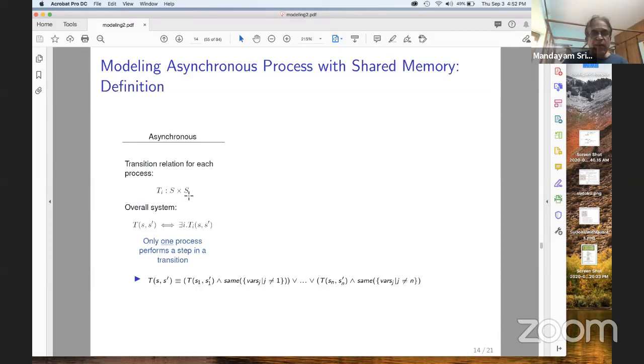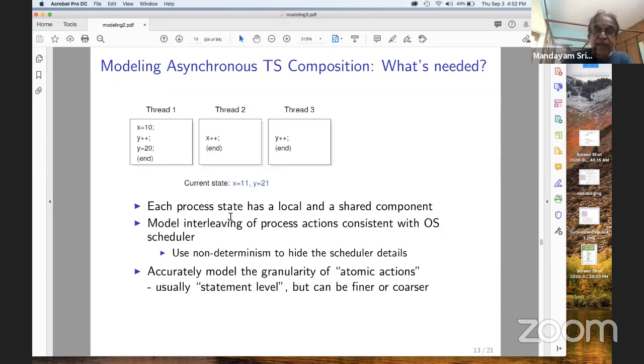And in order to model that the schedule can be arbitrary, here's how it is modeled. We allow only one process at a time to march ahead, whereas in synchronous composition, every process was allowed to march ahead. Here, because there are shared variables, the model allows one process to move. That's what I mean when I say you follow an interleaved semantics.